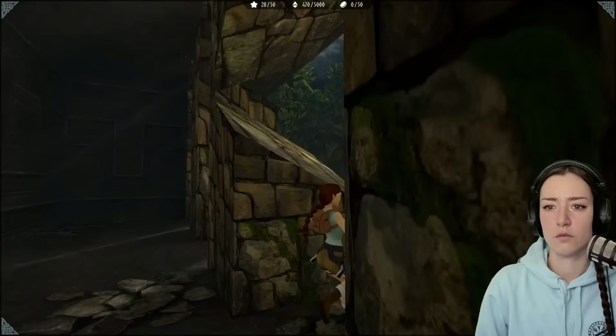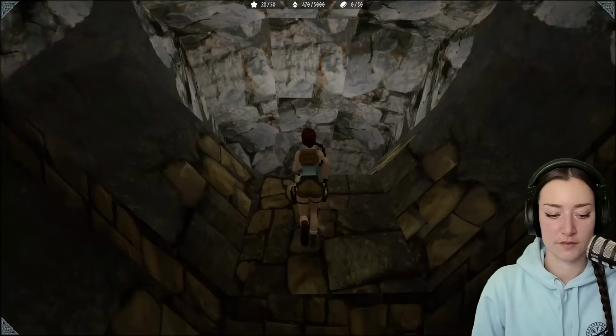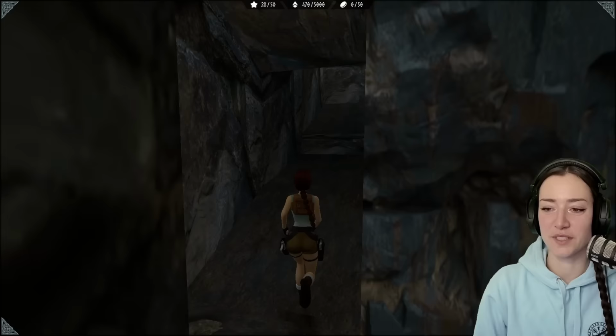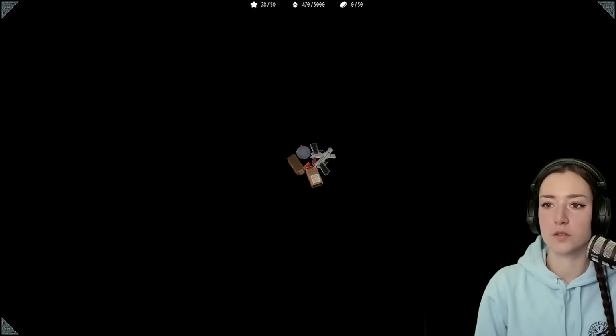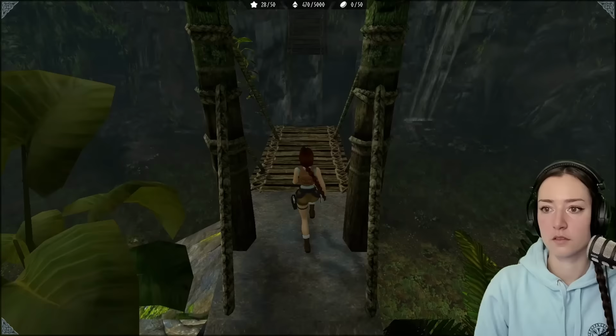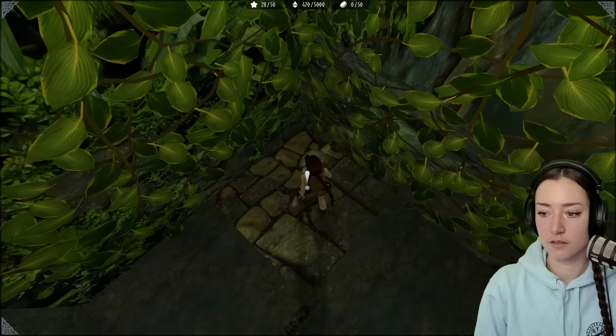Was it through here? I think it might have been. I'm always scared that she's falling a bit too far and then I'm dying. Oof. Okay, now the biggest problem of all, can I make that jump? The jumping is my biggest nemesis. Oh, wow! I did it! Wait, am I getting a key? A cog.